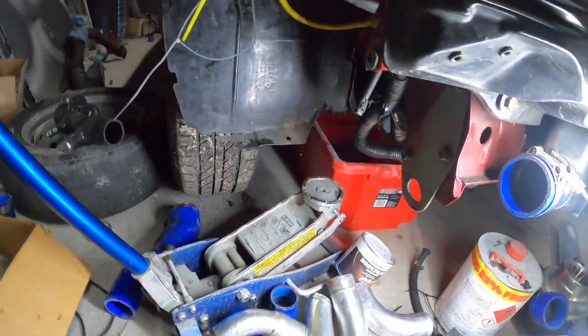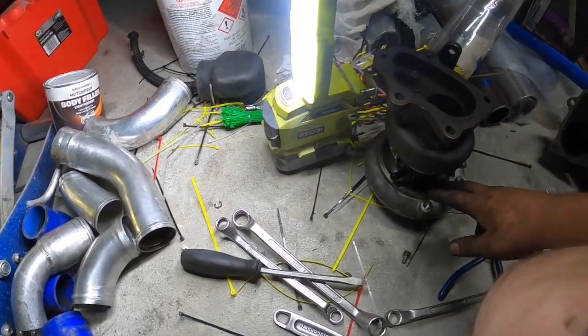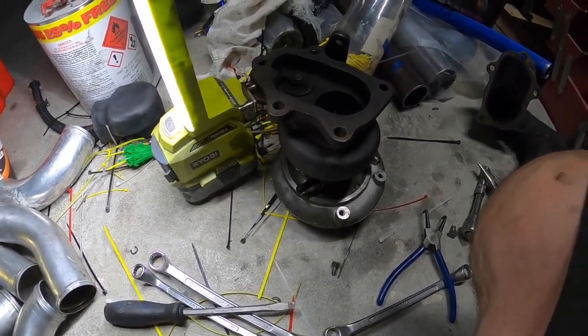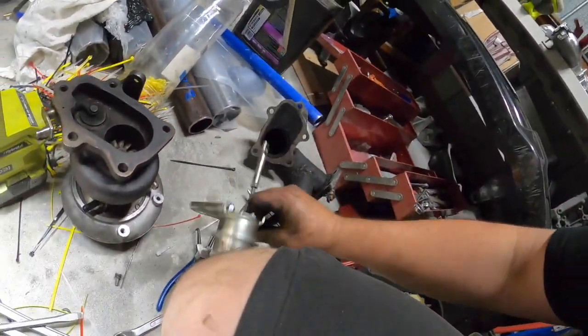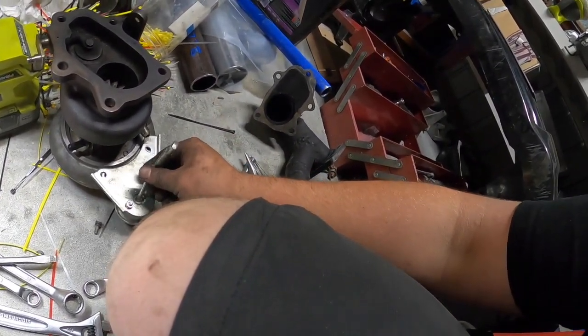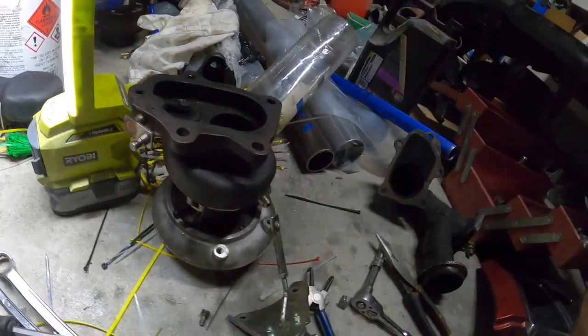Alright guys, so I was playing around there for a while, and I need to rotate the turbo. So obviously I took this C-clip off, and I spent the last hour and a half trying to get it back on. So pretty angry, pissed off. It's 11:45 at night, and let's just stab my head in. I ended up taking the actuator off. So this can still rotate around. So we'll chuck that back on now.